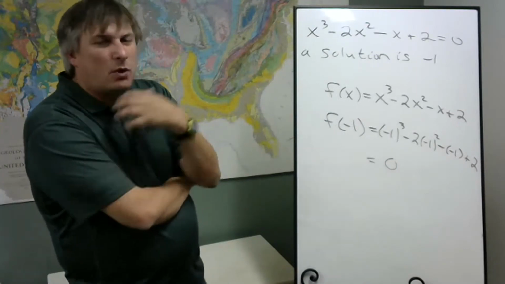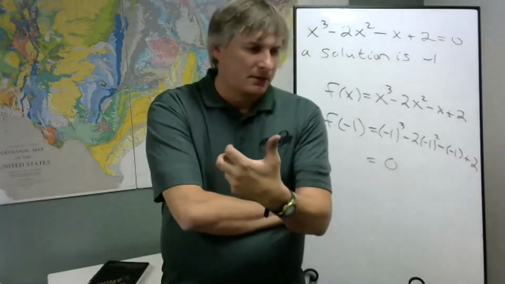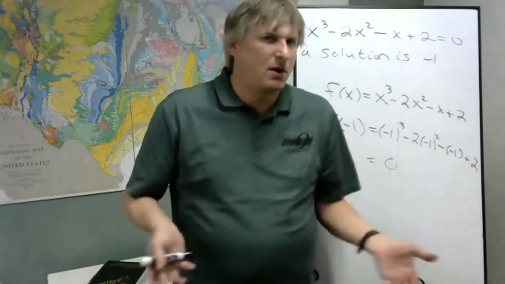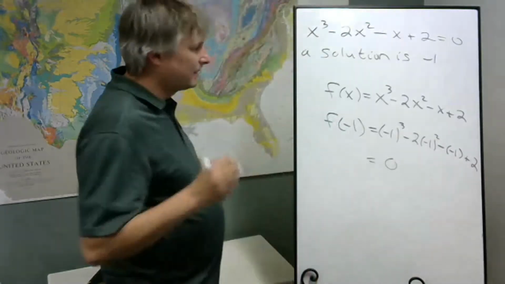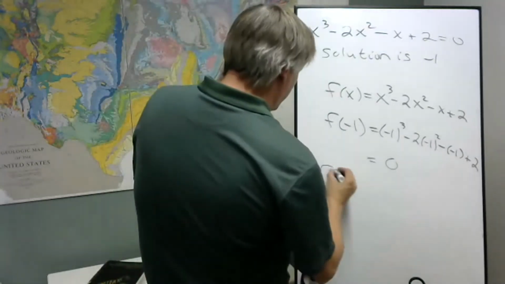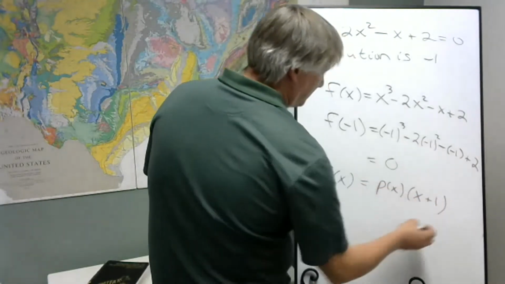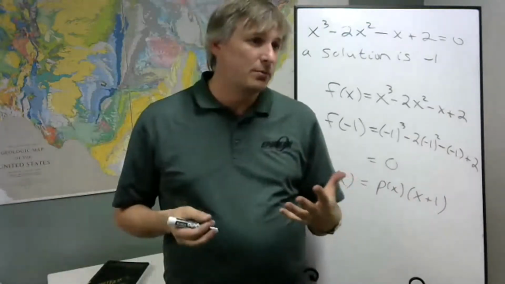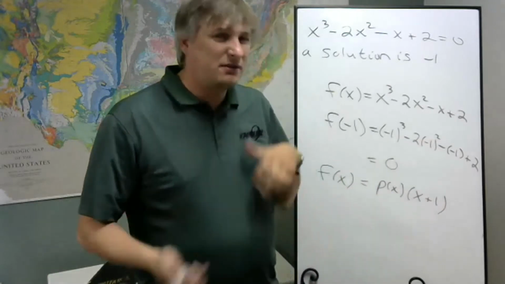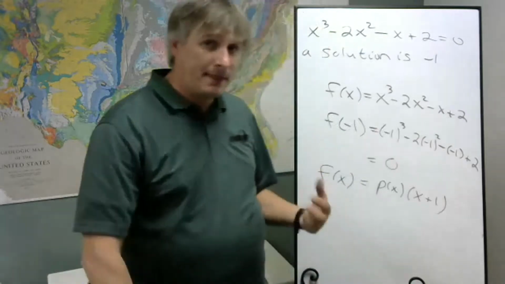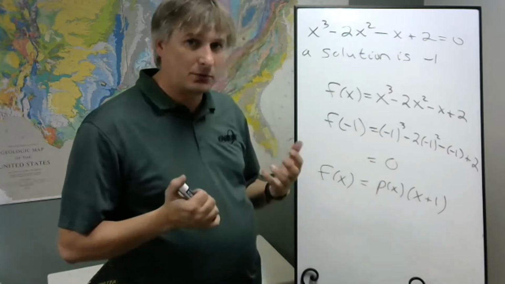Now, this is kind of strange. Why do we say that when we put a value in for x, when our function is a polynomial, that when making x that value causes the polynomial to be 0, why do we call that a solution? Well, what's going on here is that we're factoring, technically, f of x into a polynomial p of x times x plus 1. One of the things with polynomials is you can break them down into a product of factors. That's something you can do. Now you have to get into complex numbers to make it work fully, but that's what we're actually saying. So we need to find this p of x. That's what we're trying to do.